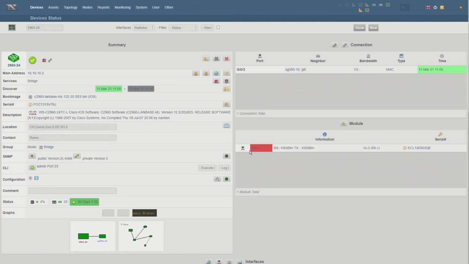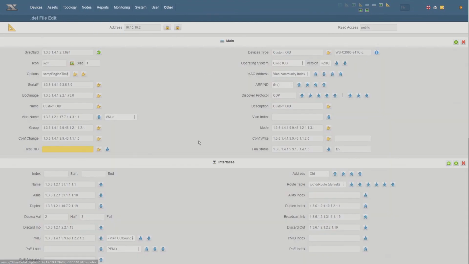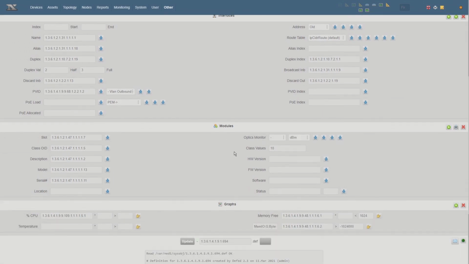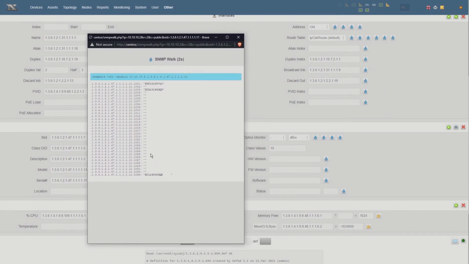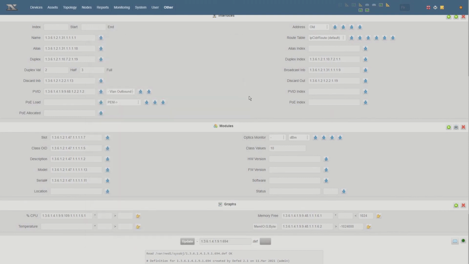So we do have a module here. It's an SFP. NeDi was not able to read the power levels, but you can see at least we have one module for this 2960 switch. Let me jump in here again. So that's happening because we have a class value of 10, and then we do get some more info, like serial number as well, from the entity MIB. Let me pull this up here again. So you see here, that's, I think, the SFP, and that's the serial number of the switch itself. Sometimes they do have a serial number of the main board, but usually this is not very interesting because it's not tracked or something like that.